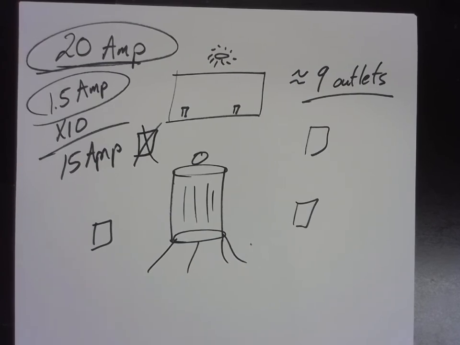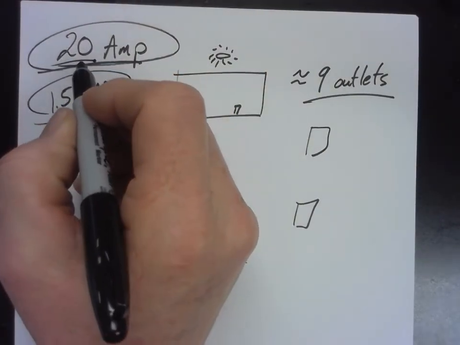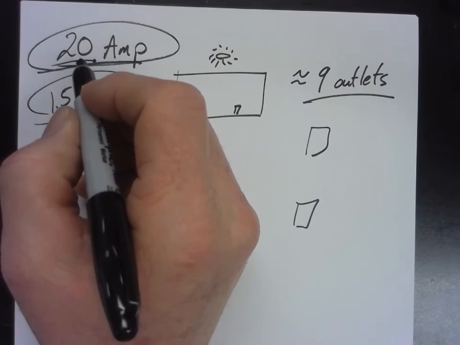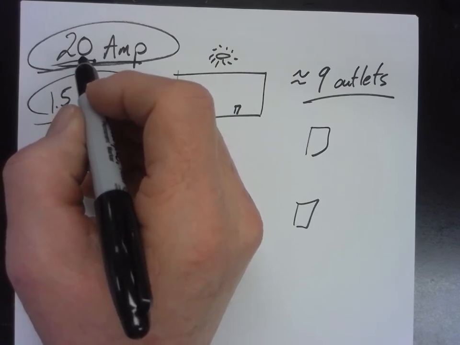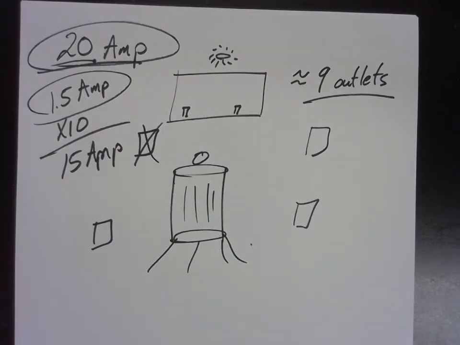But that breaker's there for safety, because if you're drawing over 20 amps through a number 12 wire, then that wire's going to heat up. And it's going to get so hot, it's going to start a fire, which would be bad. Right? Yeah, bad. All right, there's a little electricity lesson for you.